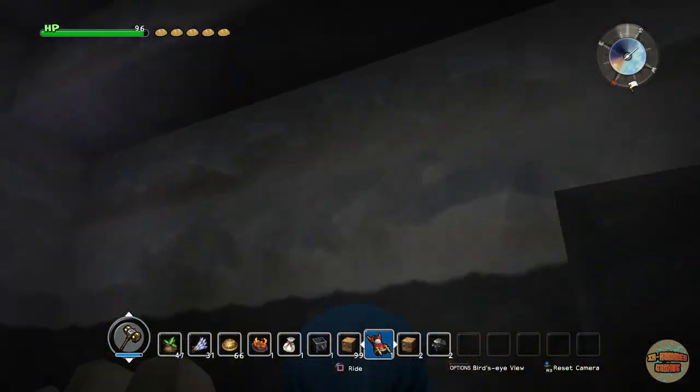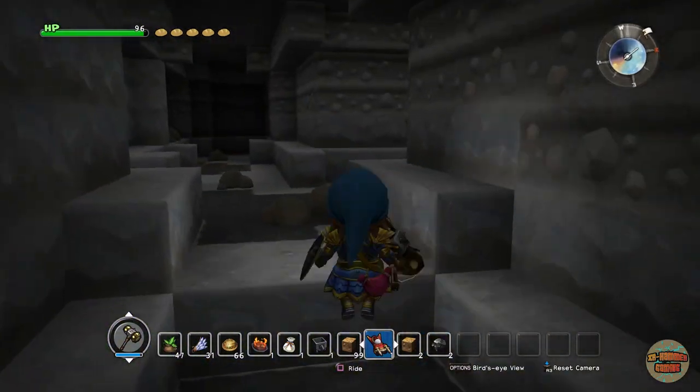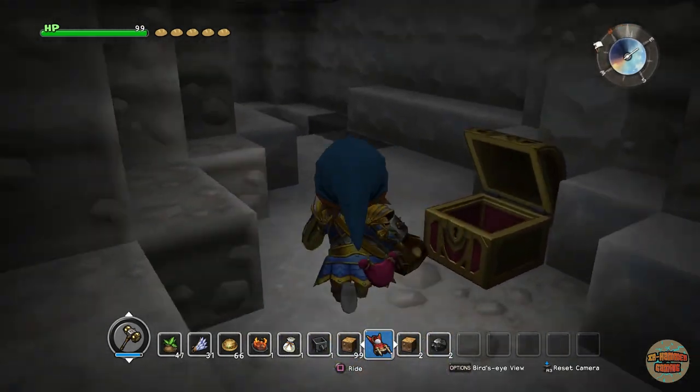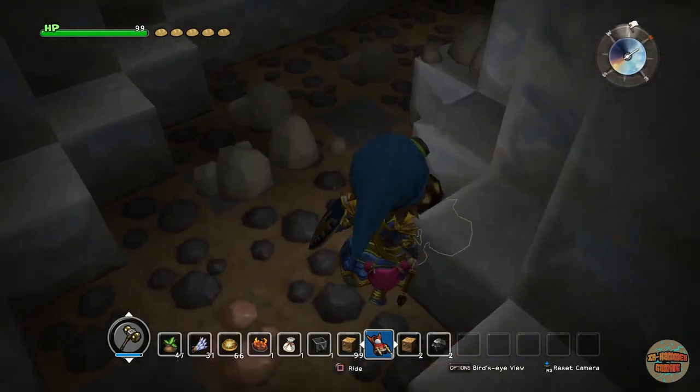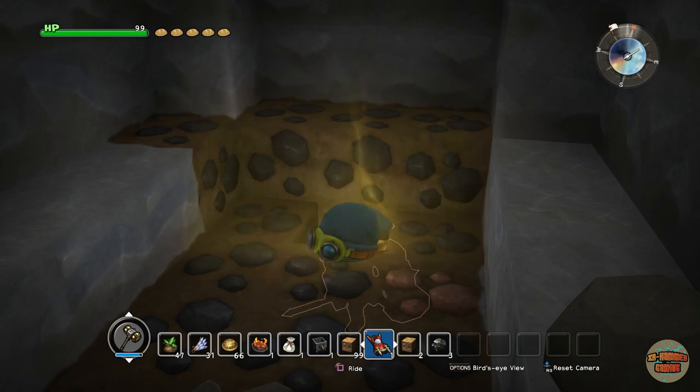When you go in, make sure you've got a hammer of some description. And there you go, look, there's coal. Instantly, just work your way around. You've got chests you can open up, and then coal, copper. Very easy, very to the point.